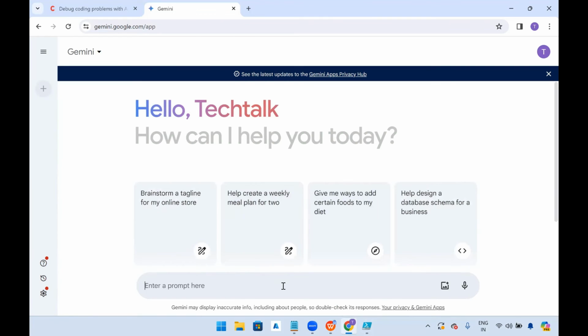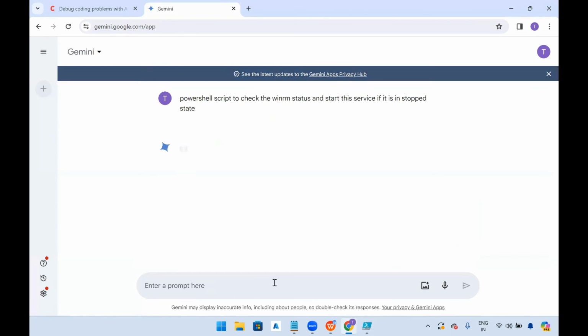So what I will type: I need a PowerShell script to check the WinRM status and start this service if it is in stop state. Okay, let me enter.